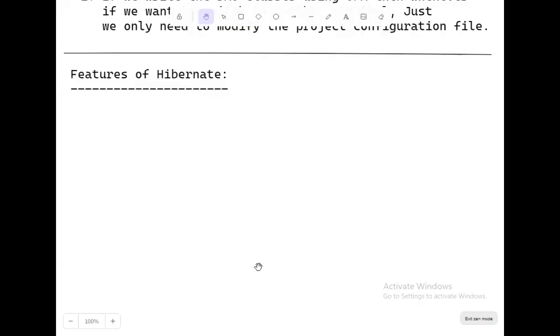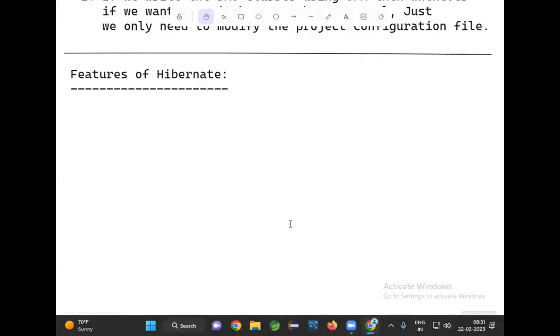Let us understand what the features of Hibernate are.